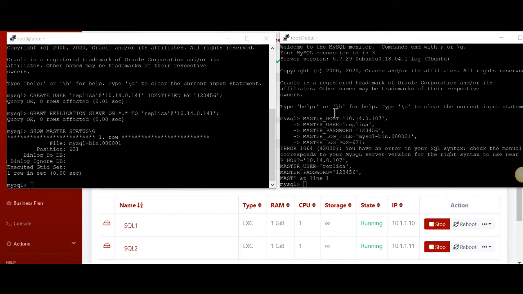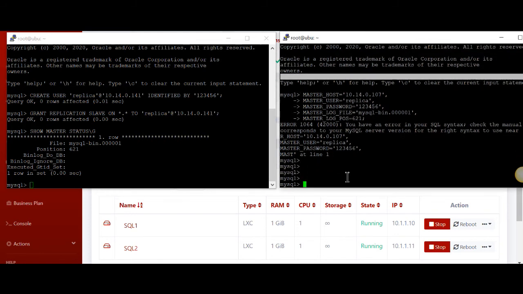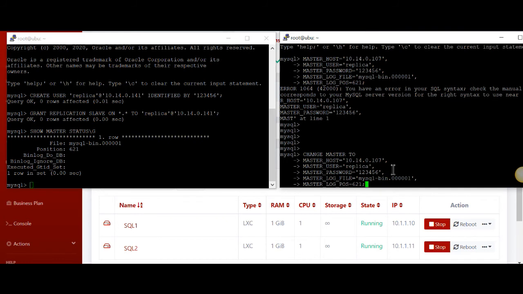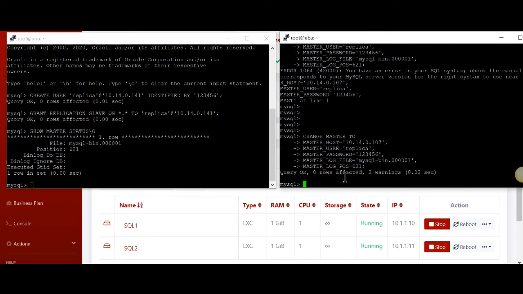So we're at our MySQL prompt here. I'm going to go ahead and hit enter a couple of times so you can see this. So this is our command right here, change master to master server, the user, the password, bin location, and then we have that position ID. So this query was okay.